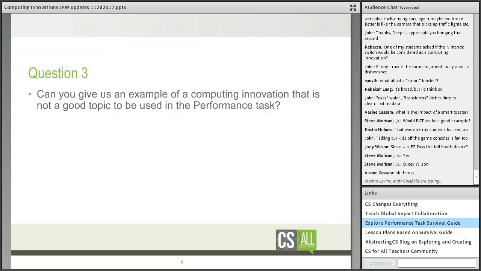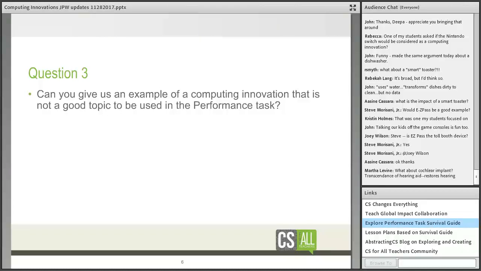I would jump in there to keep in mind, because I keep saying, well, what about a smart toaster? These are the same things that kids ask. What about this? What about this? In my classroom, I have my students do an assignment called Tech News. It's basically current events with our spin on it, where they have to bring in something about technology. The format is that they have the prompts from the Explore Performance Task, but they cannot write over two sentences.